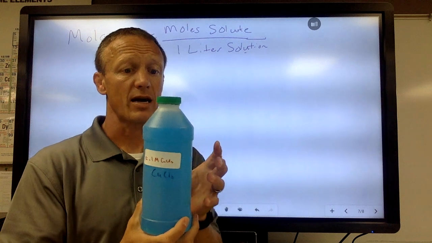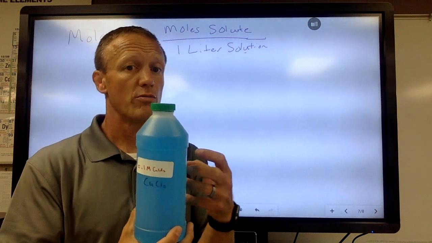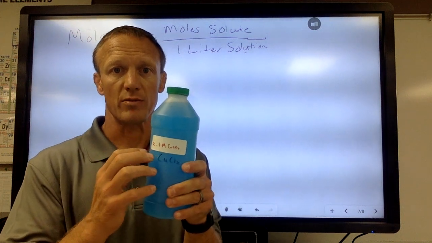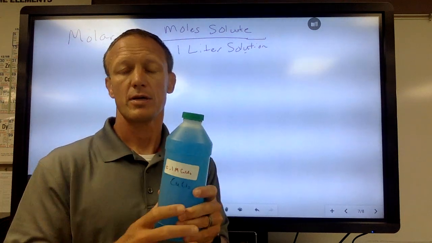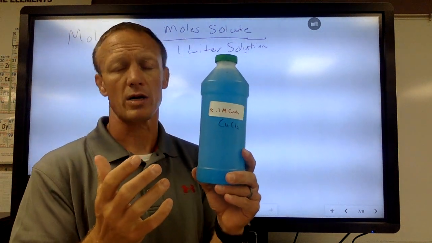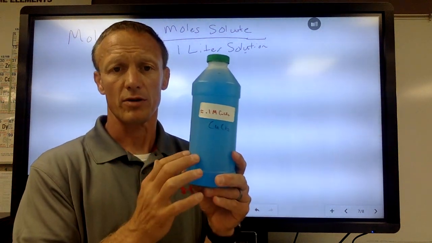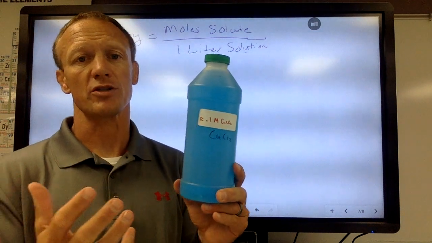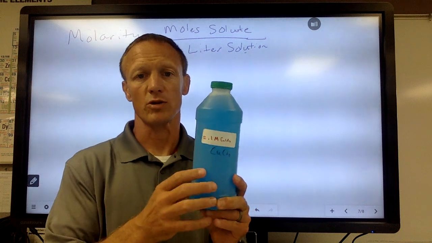If I wanted to make this less concentrated, it's hard to remove the solute, but I could add more water and dilute it, which would decrease the number of moles per liter. This solution is pretty easy to tell. If I had two of them, it'd be easy to tell which one's more concentrated because of their color, or like Kool-Aid, you could taste them. Generally, most solutions are clear, so you can't tell which one's more concentrated.